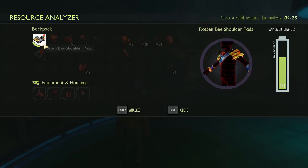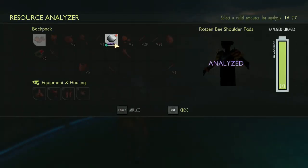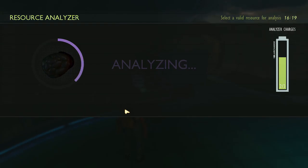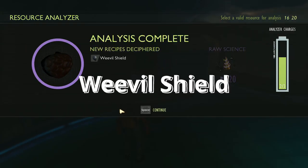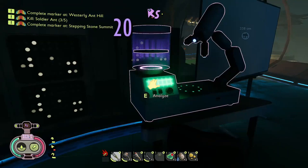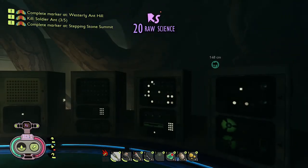I forgot one thing — looks like I have to run back and grab that real quick. Alright, so now that I grabbed what I was looking for, it is weevil meat, because today we are going to do an experiment on the weevil shield. I wanted to test and see how well the shield does for blocking whatever we can run across.